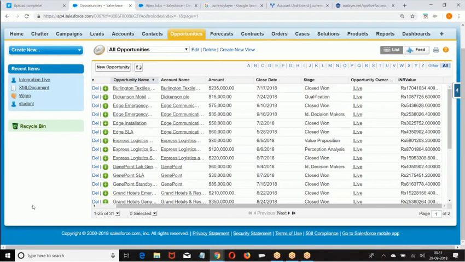Otherwise, once every day, in the morning at 9 o'clock, $1 equals how many rupees? In the evening at 6 o'clock, $1 equals how many rupees? Starting value of the dollar, ending value of the dollar. Let us say it is an e-commerce application. I want to maintain the starting value and ending value of the dollar. Based on the difference, I will find out loss or gain. Now it is a schedule Apex, because the operation has to run every day.